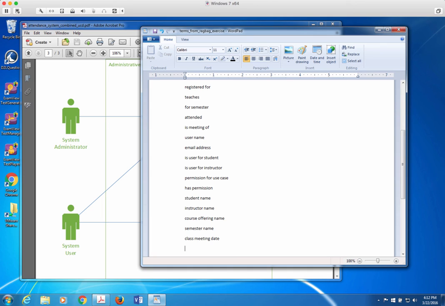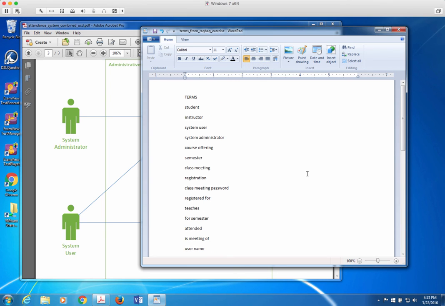Okay. And then different to the course offering name and the class meeting name, let's assume that the course is always going to meet in the same place, right? And it's always going to meet at fixed times. So we need a course offering location, course offering time. Okay, something like that. All right.